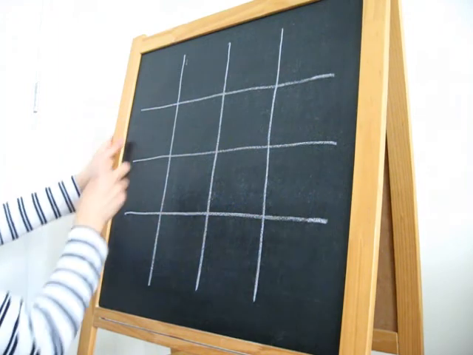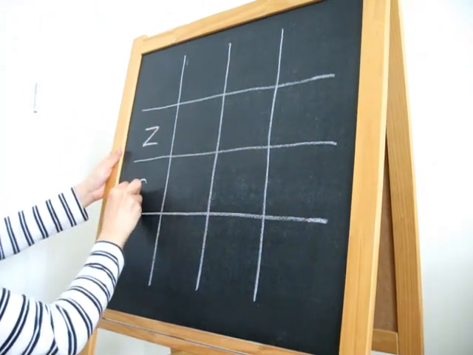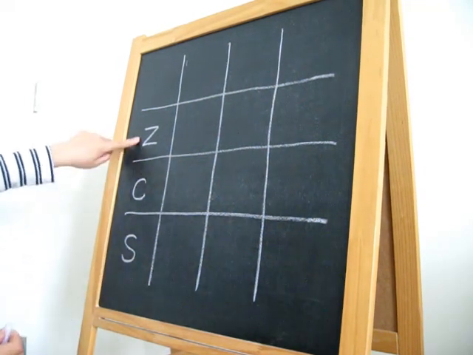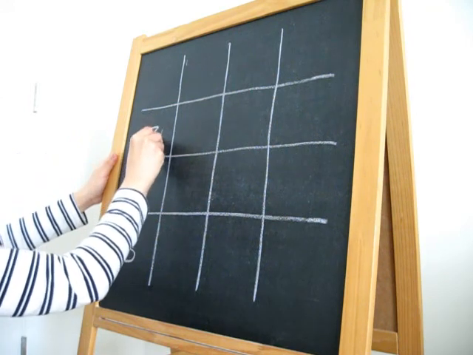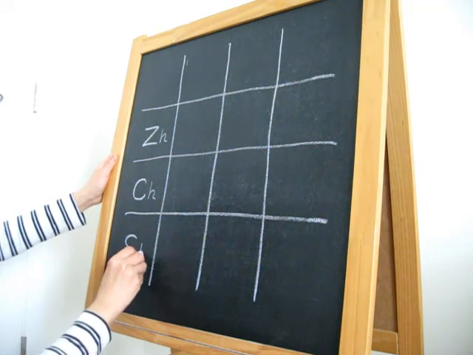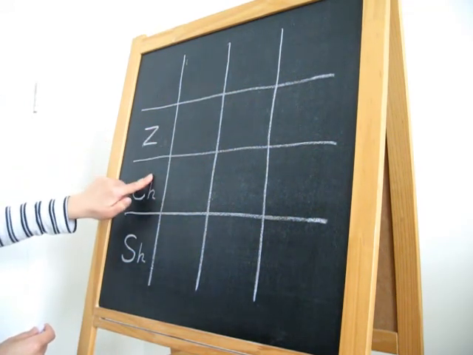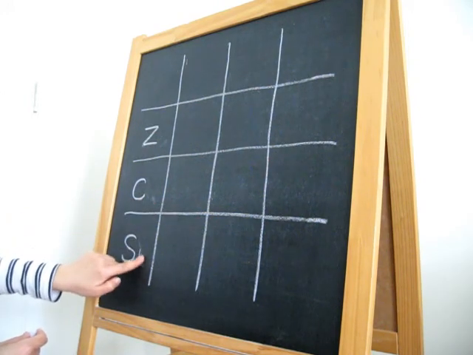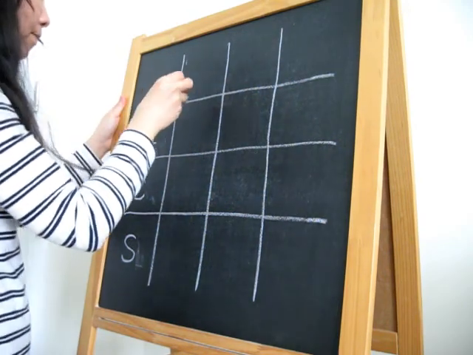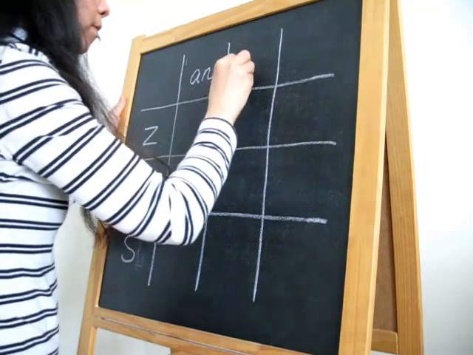The 3 consonants are z, c, and s. They are very similar to the compound consonants we learned last time with a little h behind it, which is zh, ch, and sh, where you curl your tongue if you have the h behind it. But for these 3, we have a flat tongue, like z, c, s.